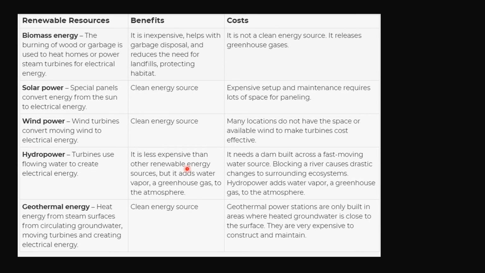Hydropower is when you build dams across water sources. We talked about it in the first slide. You slowly let the water through in order to generate electricity. However, that obviously causes a lot of changes in the ecosystems. Before, there was a river just flowing through, and so there was a certain ecosystem. There were certain fish living there, animals, plants. There was a certain ecosystem that was there.